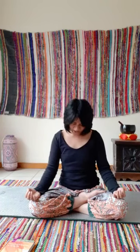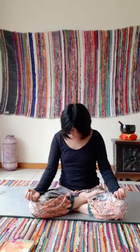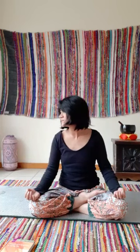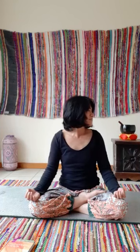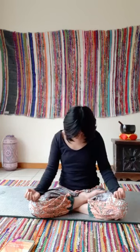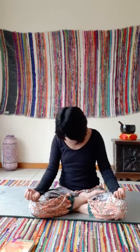Now let's do the crescent moon. So we will move our head downward and we turn it left and try to draw a half circle with the head like this. Can we do it? Yes. Breathe in. Breathe out. Breathing in, breathe out. Try to draw a circle as much as you can. Two more times. And we can turn forward. Come back to the original position. Take a deep breath as usual.